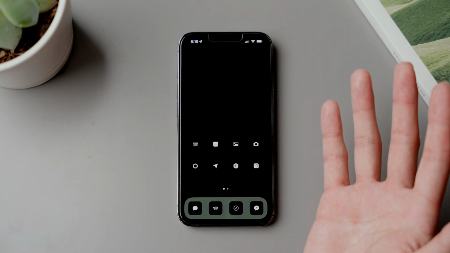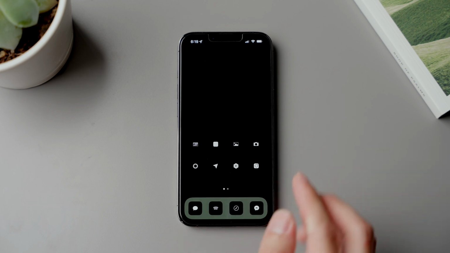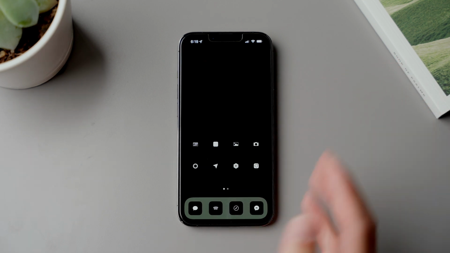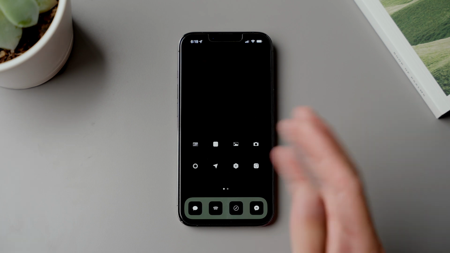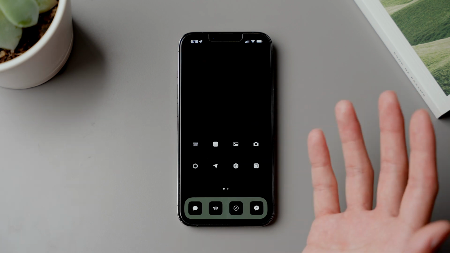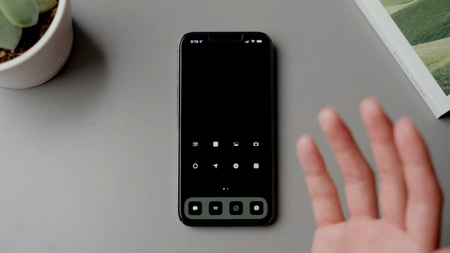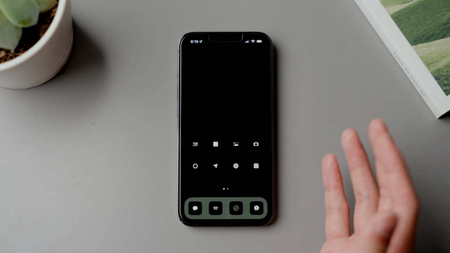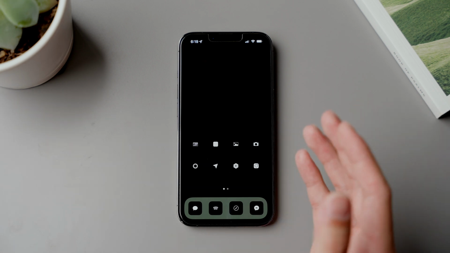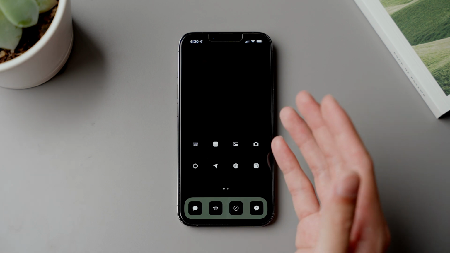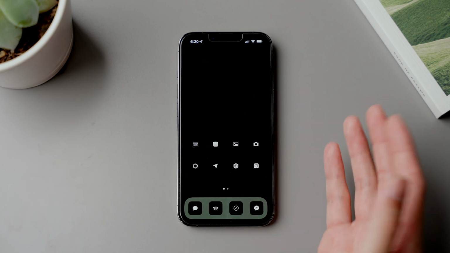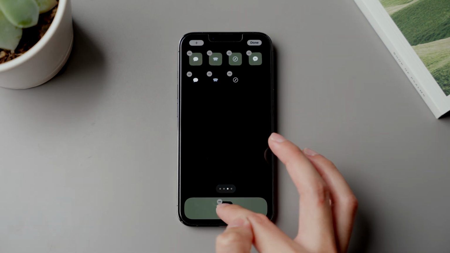The other thing you might have noticed is that these dock icons have a black background instead of matching the green in the dock. Now, unfortunately, the free icon pack that I linked to only includes the black background for free. And if you wanna get access to those PNGs, you'll have to pay a little bit, and then you'll actually need to bring it into Photoshop and match the background to your dock. Now that is pretty much what I did.